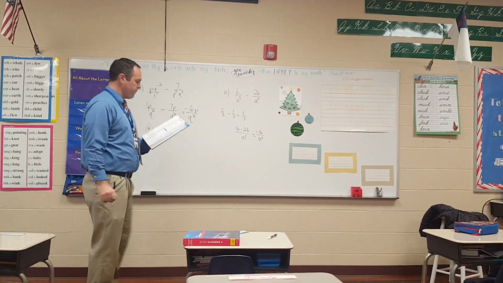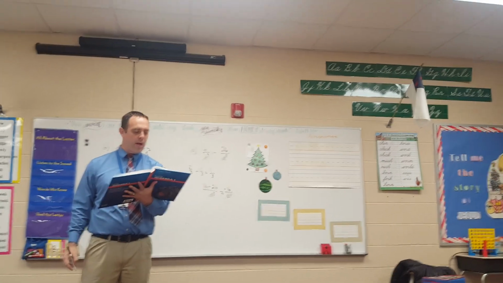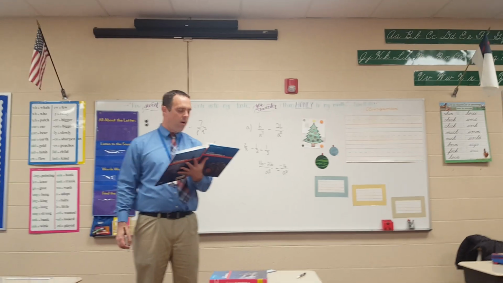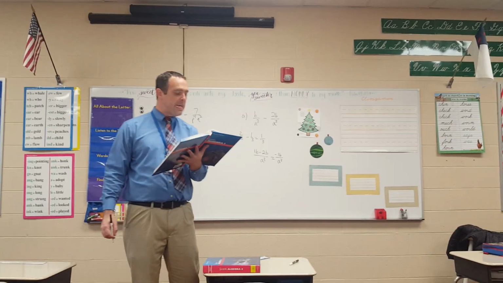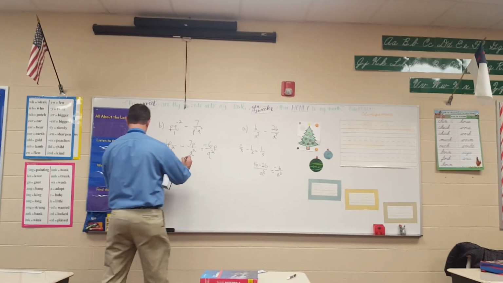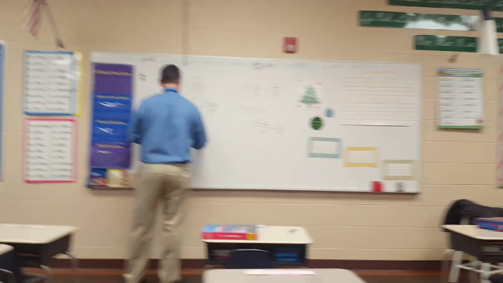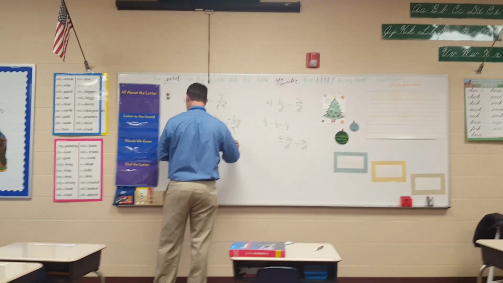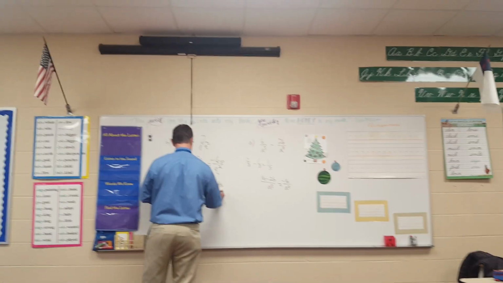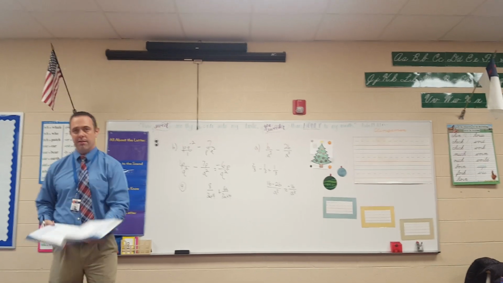Okay, it says a rectangular field has a length of 6a divided by 3a plus 4 and a width of 8 over 3a plus 4. Find the amount of fencing needed to enclose all 4 sides. So if we added 8 over 3a plus 4 plus 6a over 3a plus 4, and there are different ways to do this, we would have half of the perimeter, because that's the length and width.